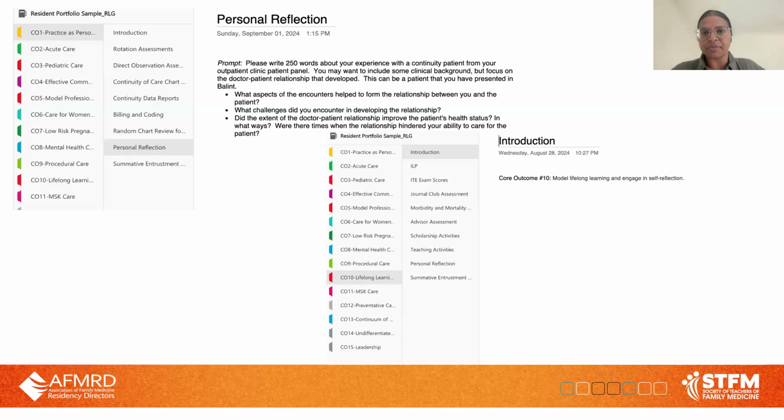So again, the importance is to figure out a way to organize your portfolio, and make sure that all the assessments are included. Microsoft Notebook is one way to do it. Another way could just be a physical binder, if you're still doing paper evals, where you can collect all the paper evals. Some people also use New Innovations, and you can use that to collect all your evaluations. It's a little bit difficult to import things like scholarship work into New Innovations, but that might be a space if you can tweak New Innovations to do that as well.